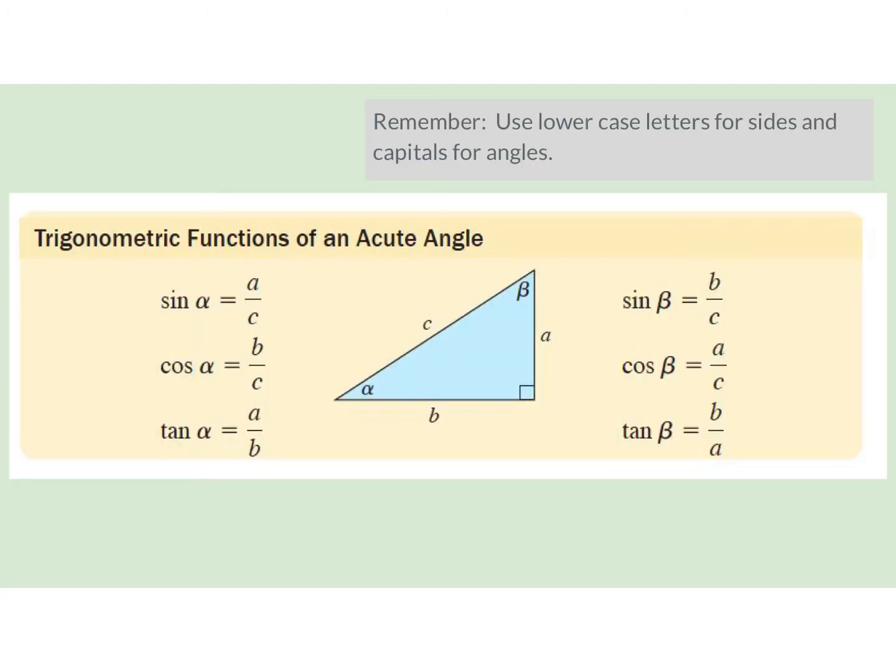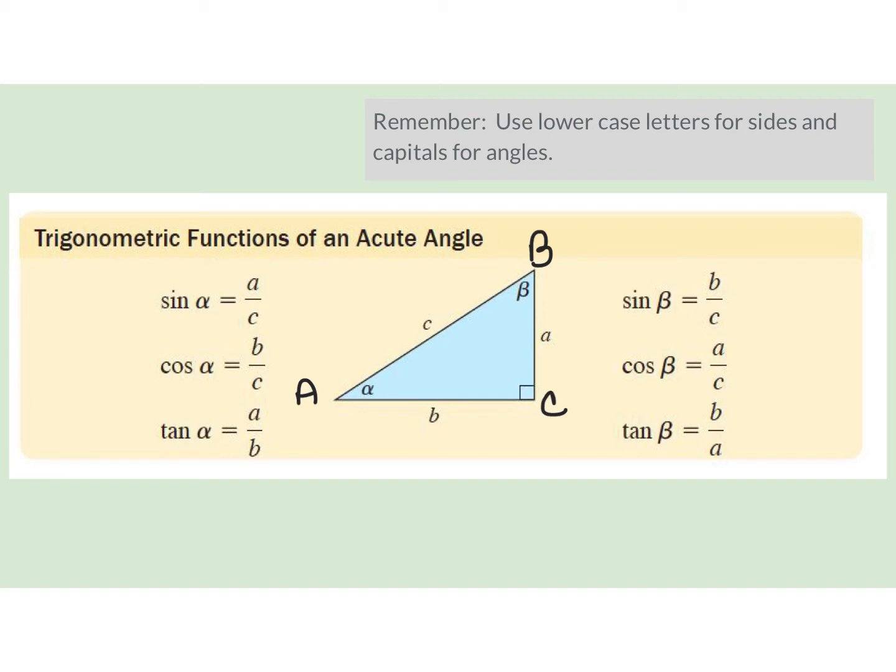As we start looking at right triangle trig, remember that means we're going to have one right angle. Remember, we have lowercase letters for sides and capital letters for angles. So this would be angle A, or we're using a delta. Angle C is the right angle, and angle B, we have the beta. I've used Greek letters for these examples, but we could also use capital letters if we wanted. And that capital letter is always going to be across from the side using the lowercase letter.